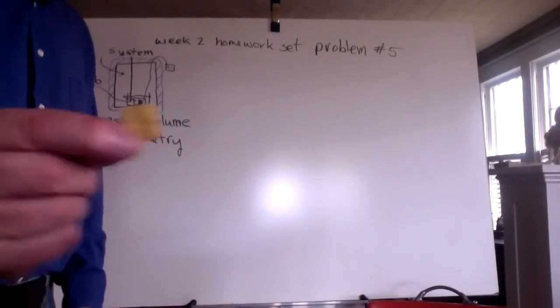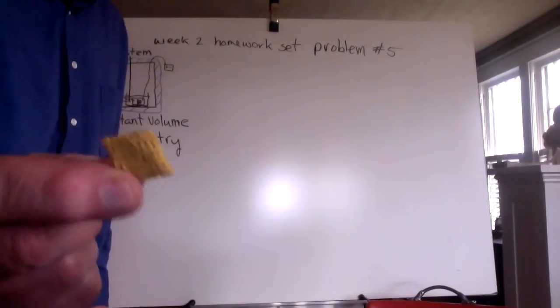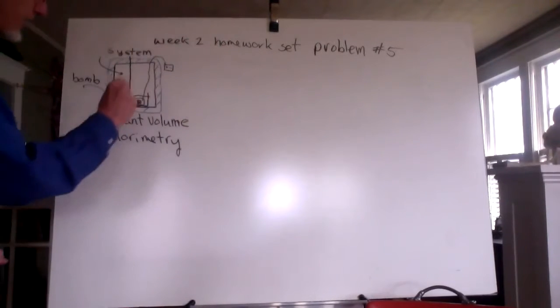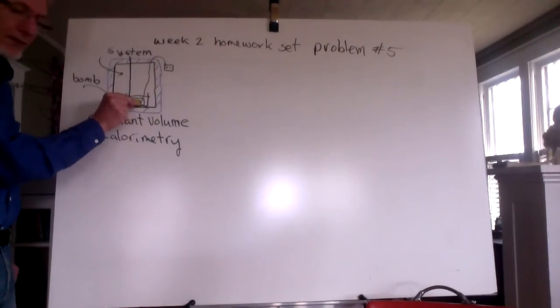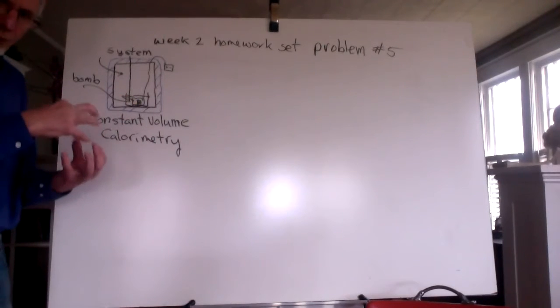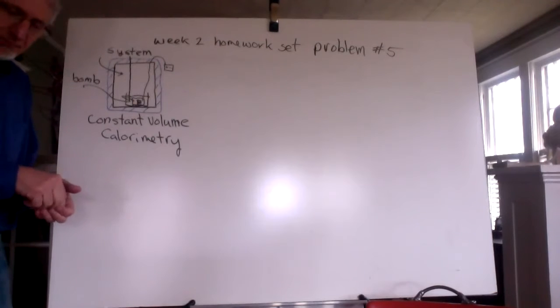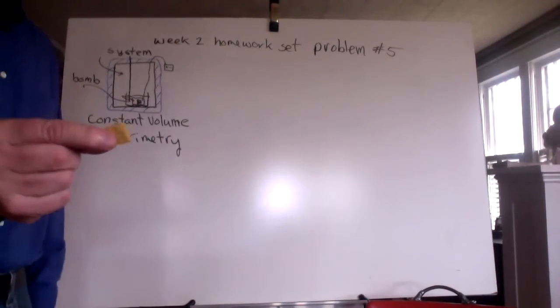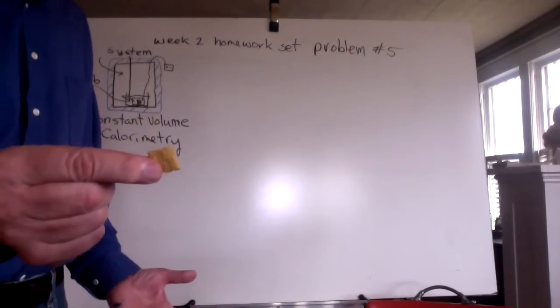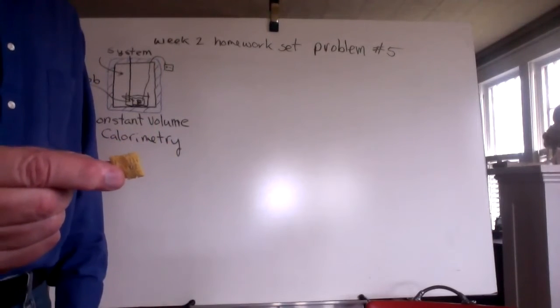Let's say it was Life cereal, whose energy content we want to measure. We take a piece of that Life cereal and we put it into the bomb. That's our sample in the bomb. As we said before, we seal that steel-walled container and pump it with a high pressure of oxygen. Now, the little piece of Life cereal is actually a fuel. It will combust in the presence of oxygen.